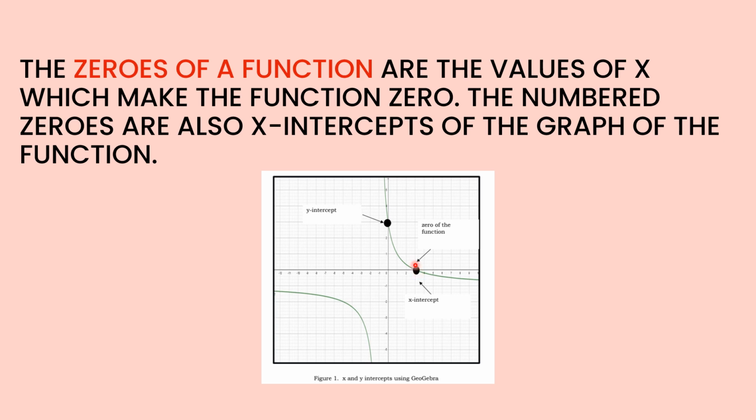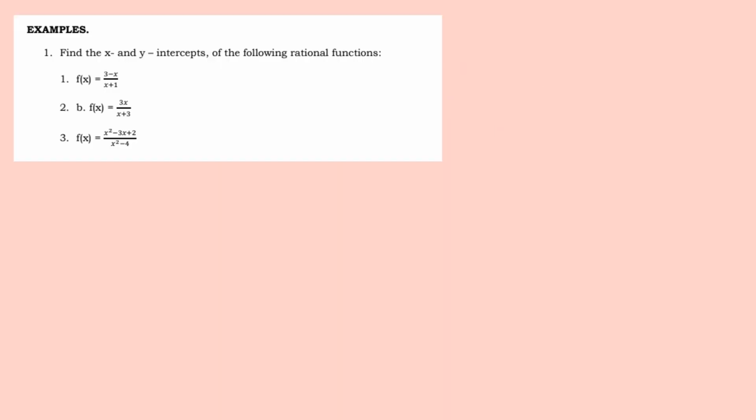lies, it is where the graph intersects the x-axis, a number here on the x-axis, and a partner of 0, which is 1. So, ito po yung dalawang yon. So, pag dumaan sa line ng y-axis, it is y-intercept. Pag dumaan sa line ng x-axis, it is x-intercept. And that x-intercept is also called the zeros of a function. Okay, let us have some examples.